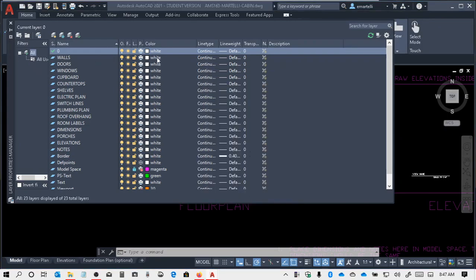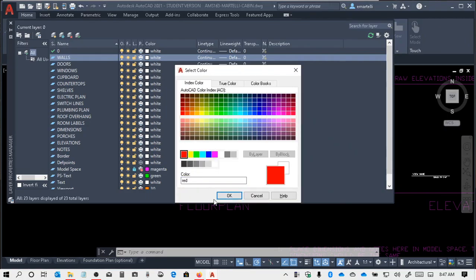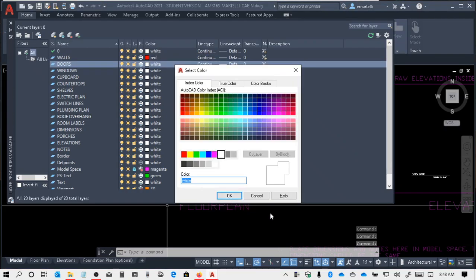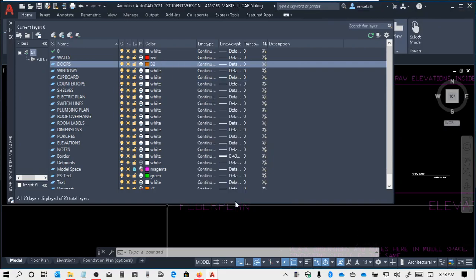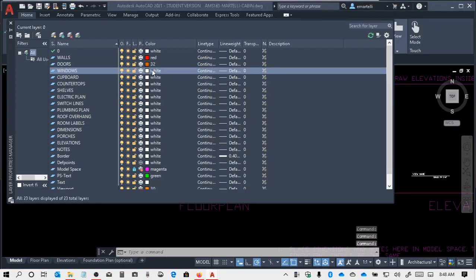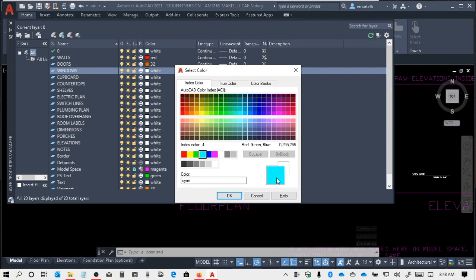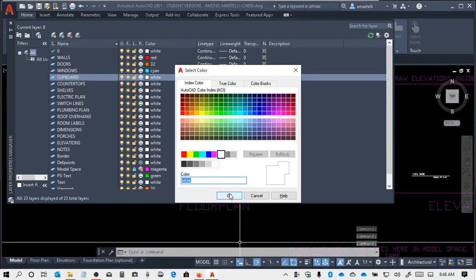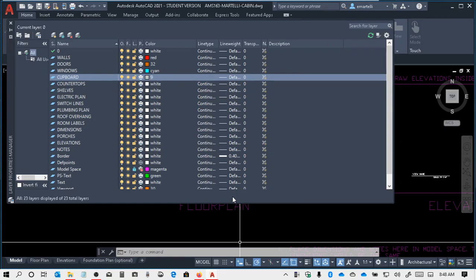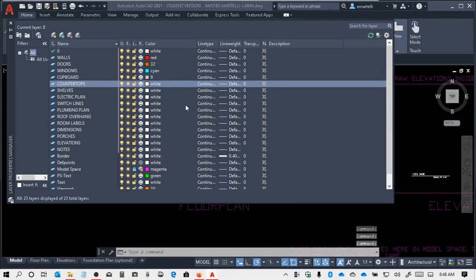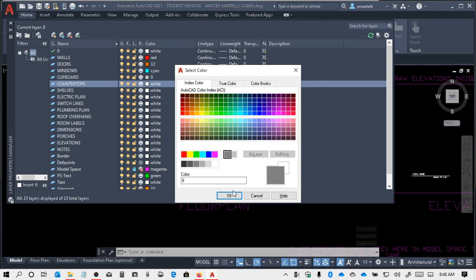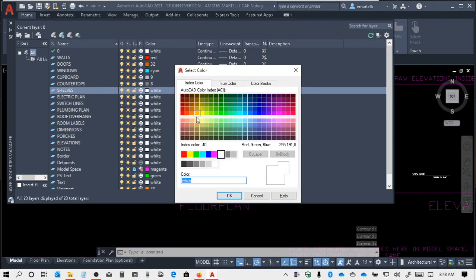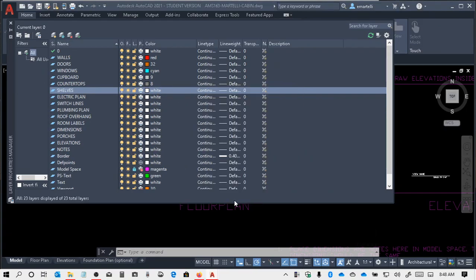Don't pick white. That's the only color I would ask you not to pick. So walls, I'm gonna make my walls red. That's fine. Doors, I'm gonna make my doors kind of a brownish color. Windows, I generally pick this index color, cyan. Cupboard, it's really up to you, except white. Maybe I'll make them gray. Countertops, maybe a darker gray. Just not white, okay? Shelves, sure, this color is fine by me.